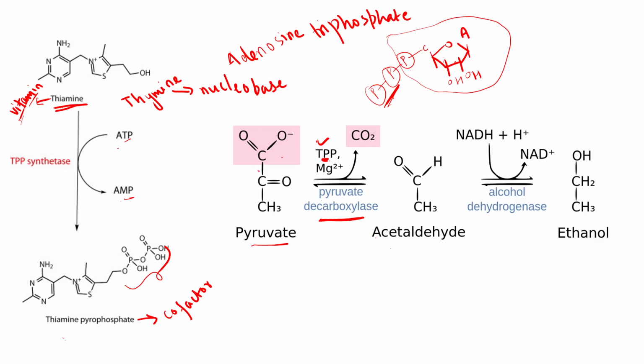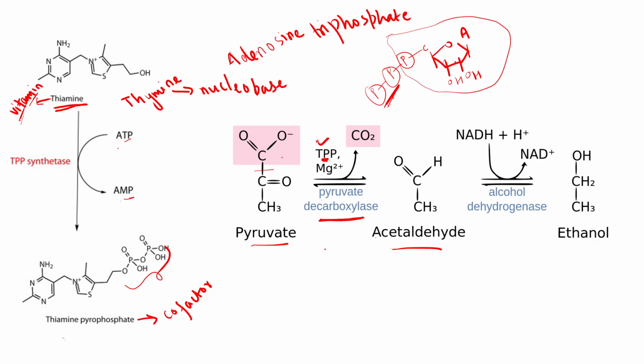To break this bond and remove this CO2 from this complete molecule, this enzyme requires TPP as a cofactor, as a helper. TPP will provide the sufficient energy to break this bond and to release the CO2 from the pyruvate, and the resultant product will be acetaldehyde. When we do bioenergetics, we will see where these reactions are important.